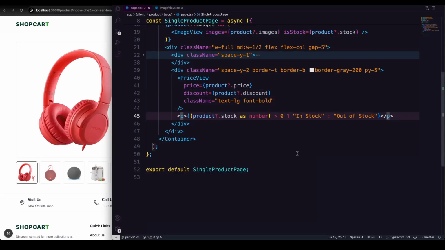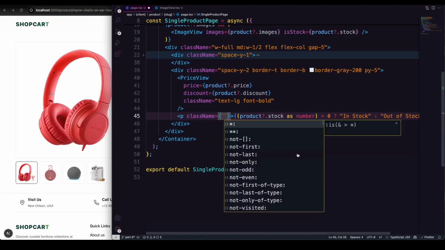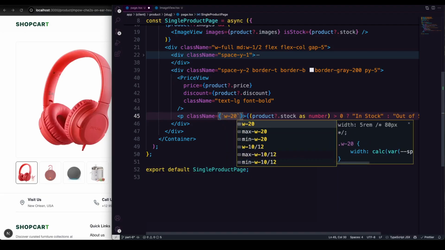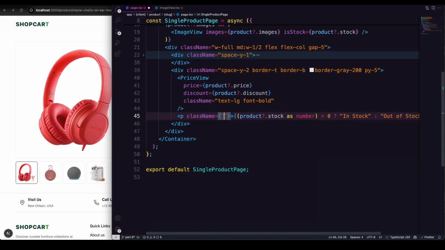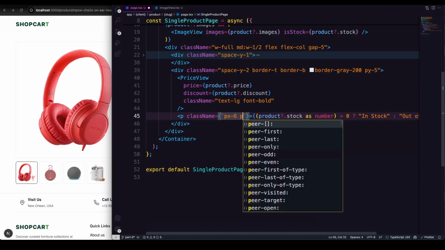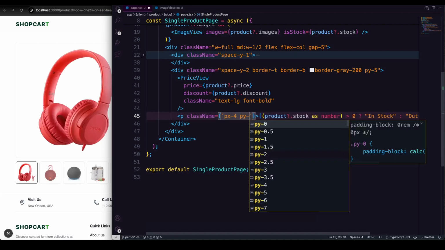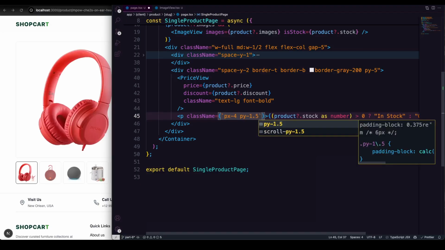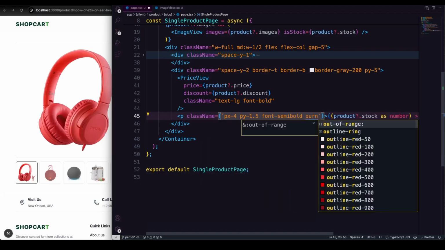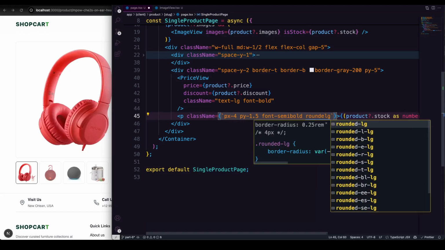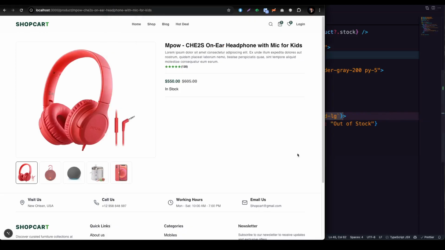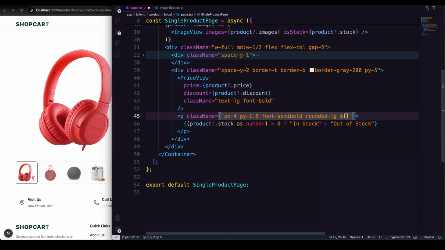And also for the class name, we need to go with the similar approach which we used previously, with the backtick ratio here. And why? For width, I'm going to provide 20 of width, otherwise it's going to take the entire div properties, or we can also use the padding portion. I'm going to use padding, so let's say px-4 is enough, padding y should be 1.5, font should be semi bold, rounded should be LG. And after that, if we save, there's nothing aligned right now, you see only this portion here. So now we're going to use that property here.